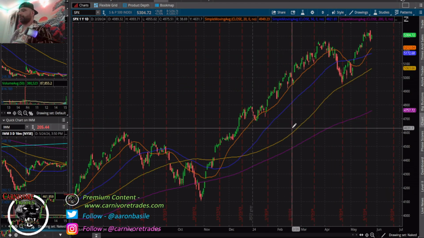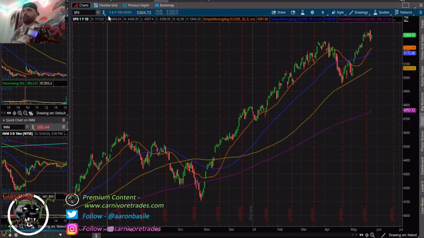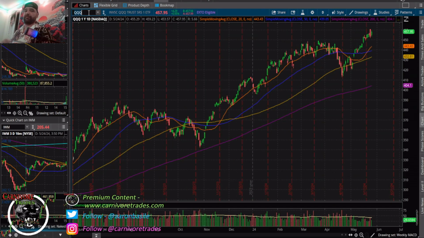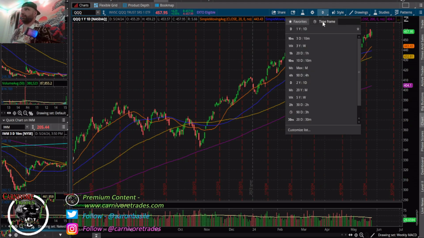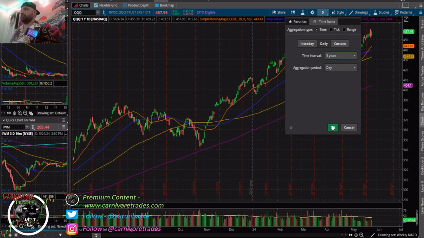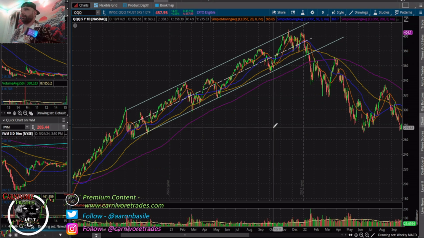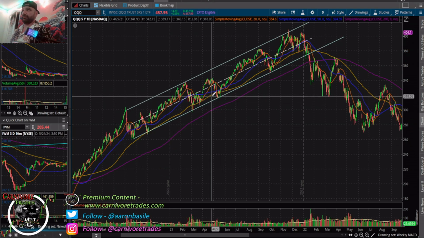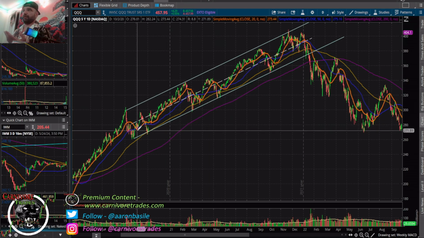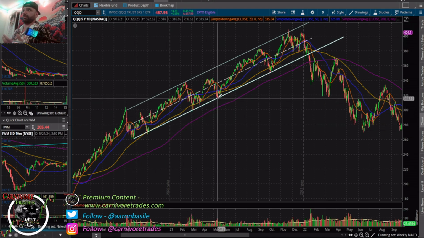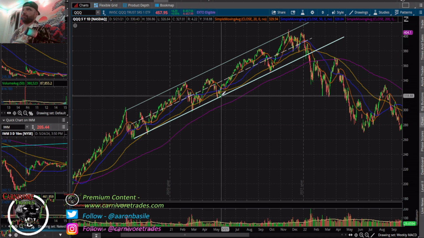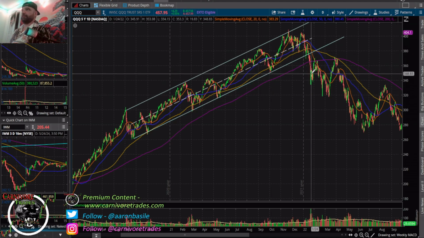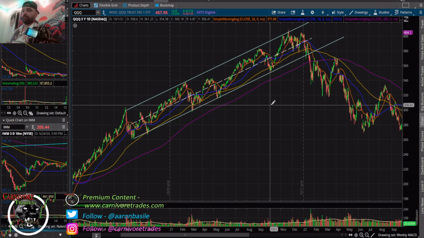So a couple of rules there. After the third hit, the chances of it breaking go up a lot more. Does it have to? No. You can go back here, look at the queues. 1, 2, 3, 4. I would call that a cluster. Some people would say, oh, that's 4 or 5. I'd say that's 1. And then 6. It took 7 to hit and break down. So it doesn't have to, but the chances go up.